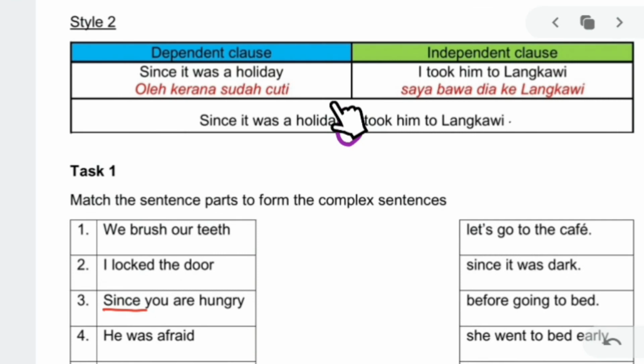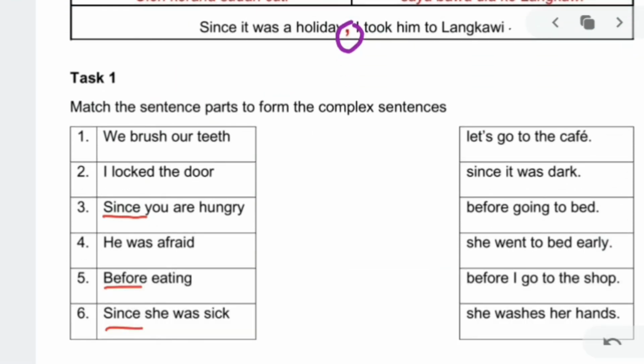Based on the notes just now, berdasarkan nota tadi, when you start your sentence with a dependent clause, you need to put a comma after the clause. Berdasarkan nota yang kita bincangkan tadi, jika ayat ini dimulakan dengan dependent clause, iaitu ayat yang bermula dengan kata penghubung seperti ini, kita perlu letakkan koma di belakang dependent clause itu dan kemudiannya diikuti dengan sambungan ayat seterusnya. Now let's go through the sentence parts. Mari kita baca setiap pecahan ayat yang diberi.